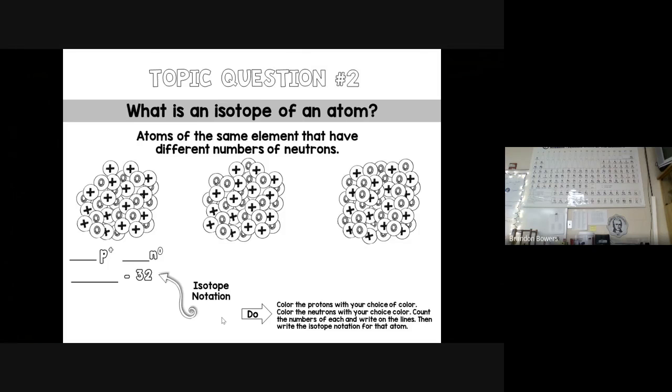Some of them are hiding. We got 16 and 18. Is that what you guys got? Okay. So this is once again sulfur. What's its mass going to be? If these two, 34. Very good. You just add the two numbers together. All right, last one. Let's try it out.